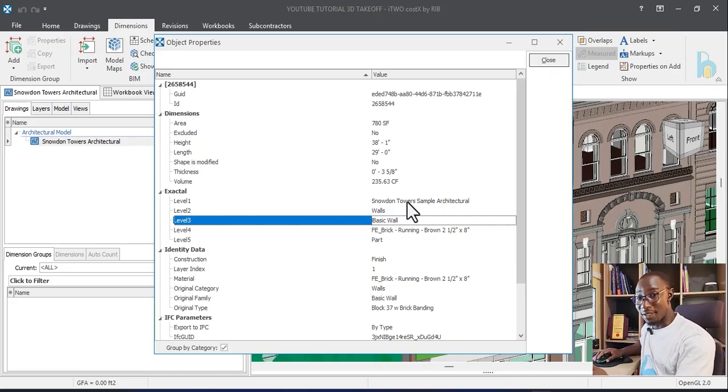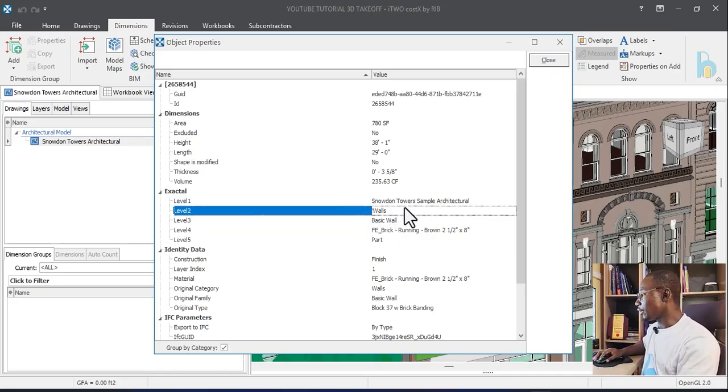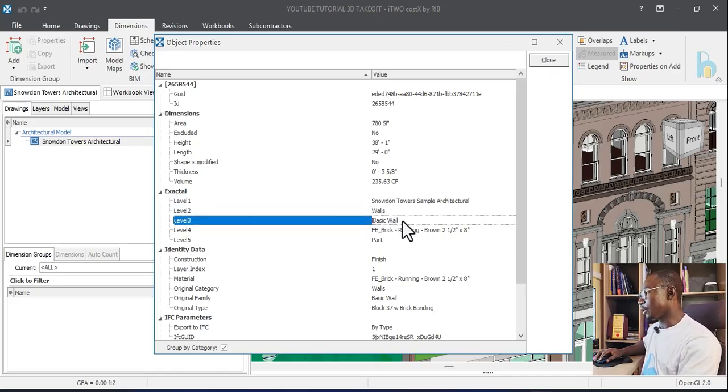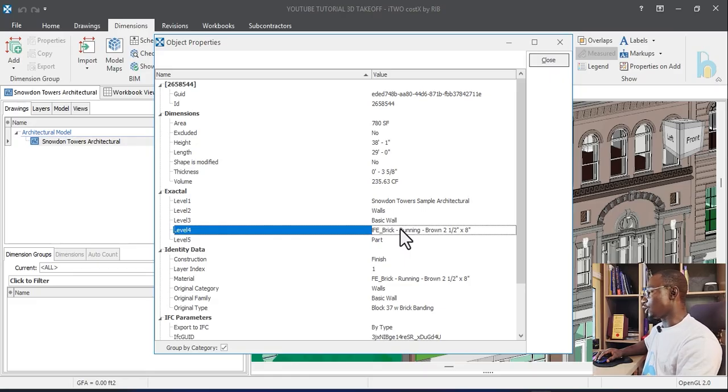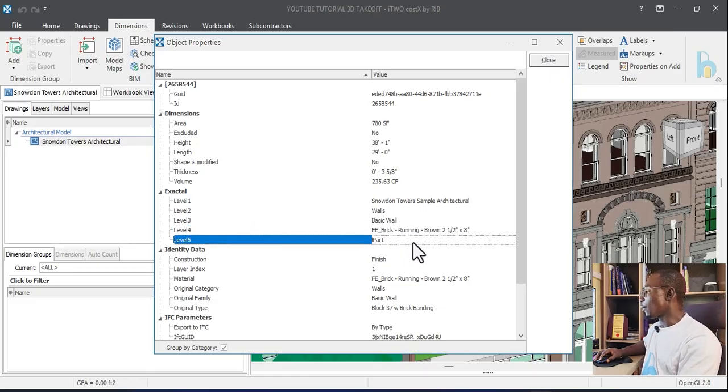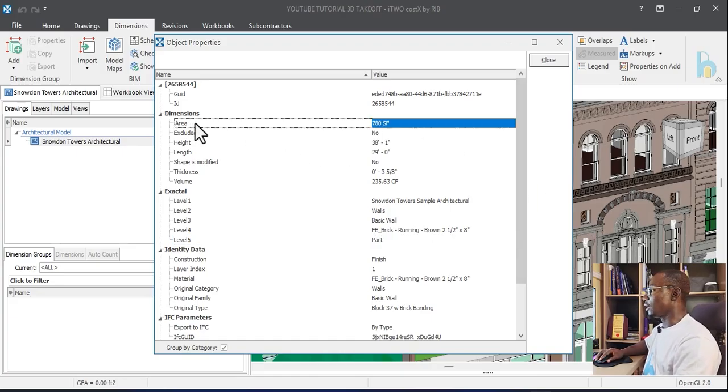Level 3 is the basic walls. So we have a category for the walls, a category for the basic walls, a category for the brick walls, and a category for the part. So these are the 5 levels that you can get from this wall here. So this is the object property. So here under the dimension, you can see we have the area. So this shows you that the wall I selected now is what?